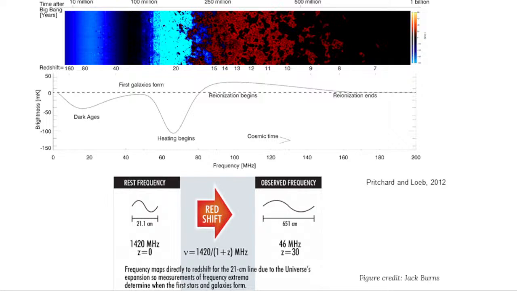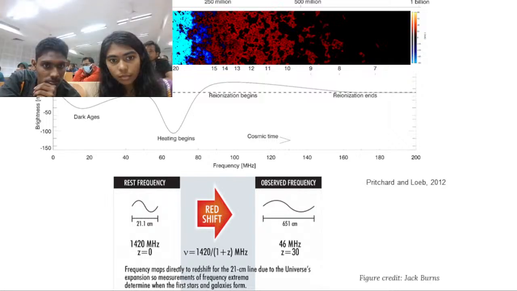The question is, these redshifts will translate at different frequencies. So we are talking of frequencies from 10 megahertz to frequencies of 200 megahertz. So when we design an experiment, of course, we have to look at what operational frequency ranges are there. And therefore, any experiment that wants to do this has to operate somewhere there. Ideally, it should have the full coverage, which is impossible. So we'll touch upon that later. So the question is, what kind of foreground exists at these frequencies? So we're talking about tens of megahertz to hundreds of megahertz.